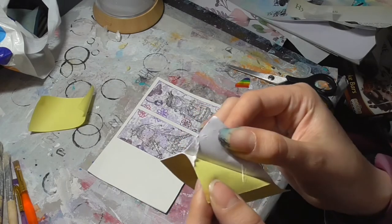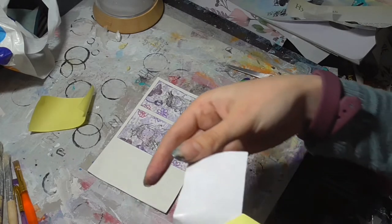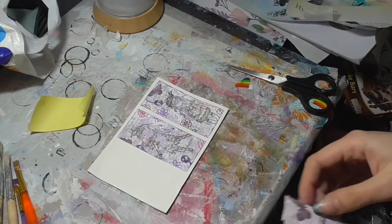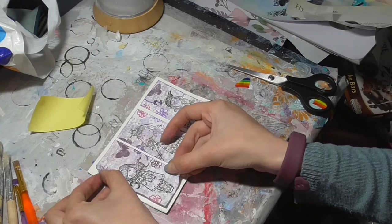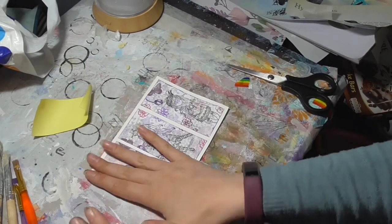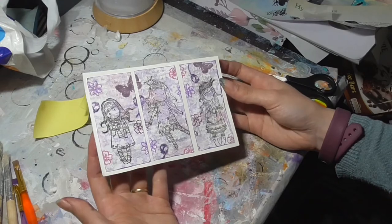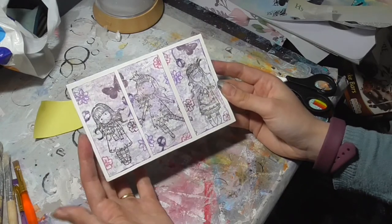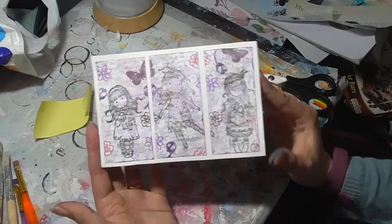See, it's kind of got a bit funny up there because of the glue, so let's try and peel it around this way. I also think the heat affected it a little bit as well. I could see a little bit of bubbling happening. However, worked perfectly fine. There we go. That's my triptych. Simple, easy, pretty.